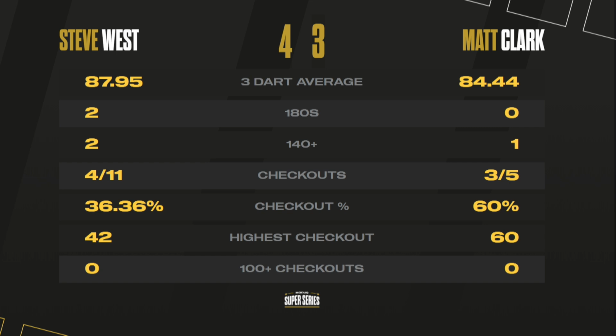He's going to need a perfect end to the day and one of Taylor or West to slip up, and he can only win a spot on leg difference. But he is coming next. The first part of that equation is around the corner. He takes on Justin Hood. If he loses that game, it is all sorted. Join us after the break.